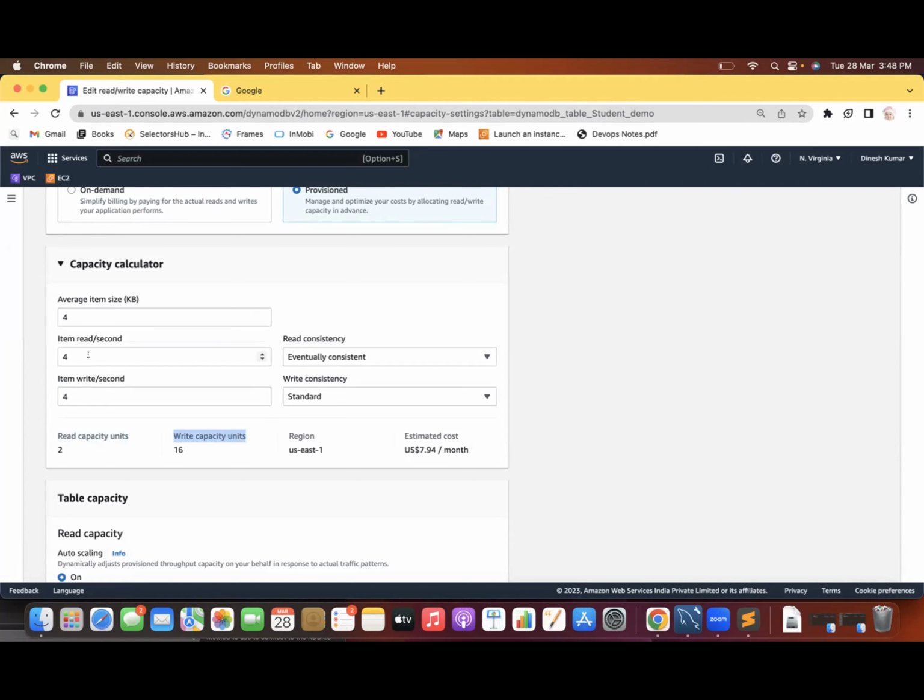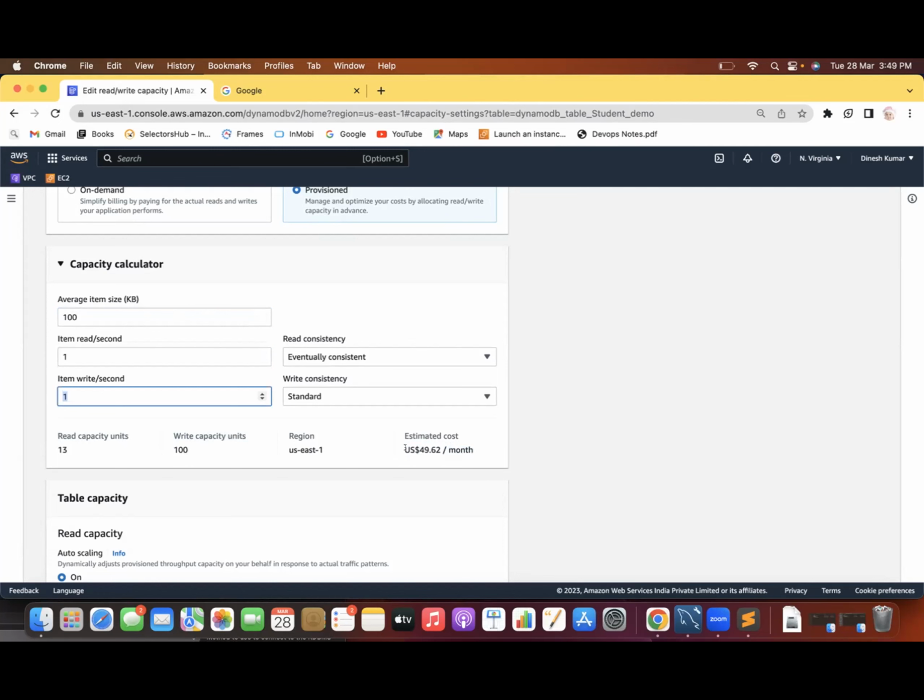Here, if you want to write 4 KB of data in a second, then what is the read capacity unit? It is saying 1. What is the write capacity unit? It is saying 4. How much is the estimated cost? $2.04 per month you have to pay for this one. But suppose I have 100 KB of data that I need to read in a second and write in a second.